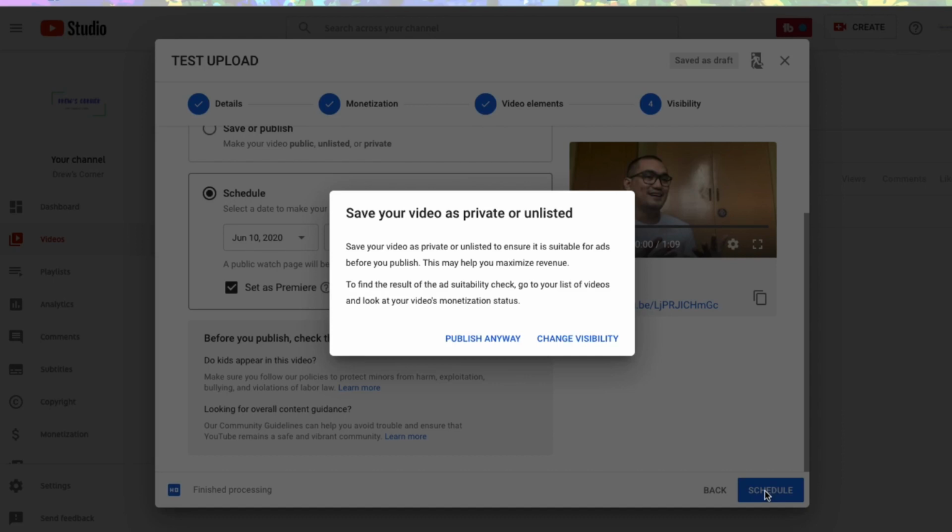So change visibility, publish anyway. The reason behind this is that YouTube can have more time to put ads on your video, kasi once you publish it right away, lalo na sa mga monetized dyan, hindi agad nagkakaroon ng ads because YouTube is still checking what's the suitable ads for that video itself.